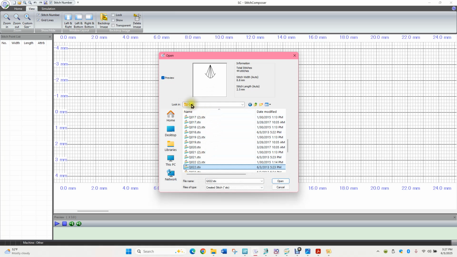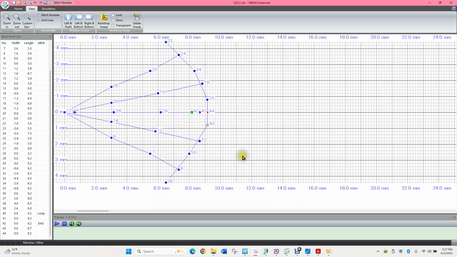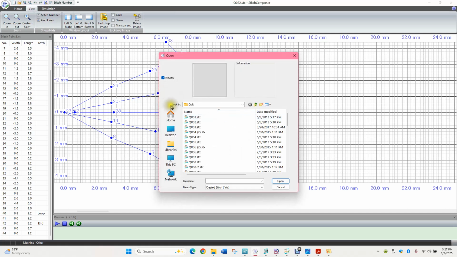So how do we find these stitches? I'm just going to back up a little bit because it's quilt number 22. And I'm going to say open so that it's already on my screen before I fuss with this anymore. So when you want to open a stitch, remember that you've got to know where it is that you're looking in your computer.